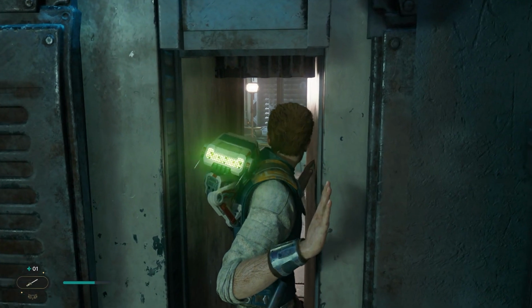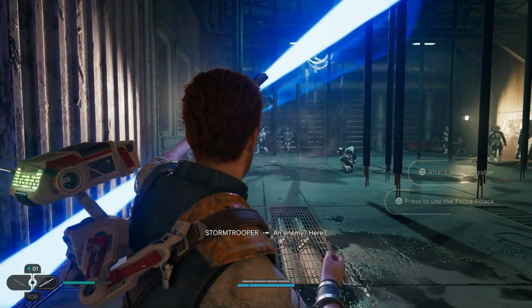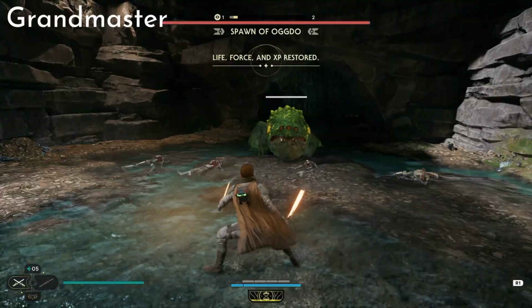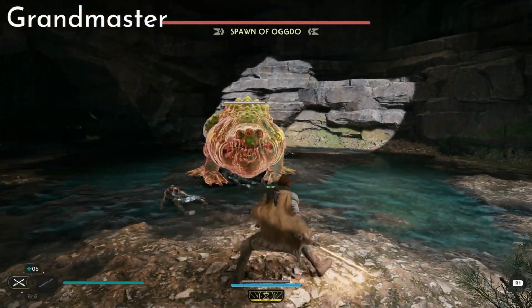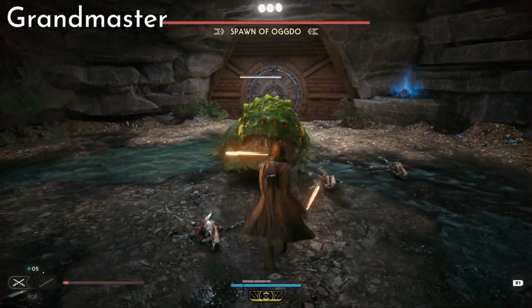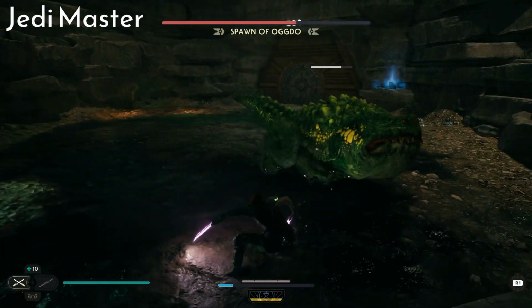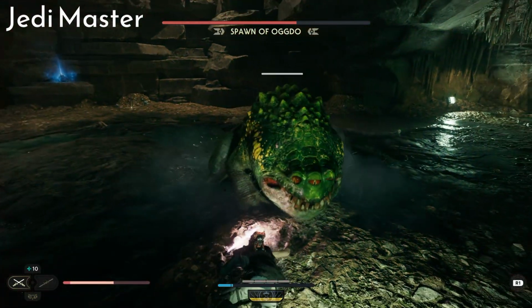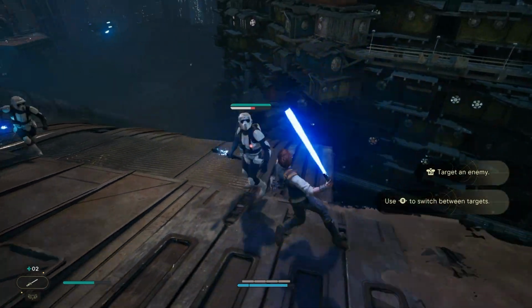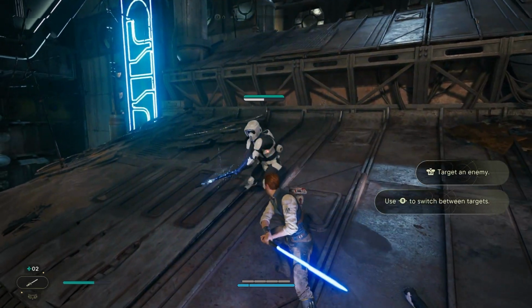Especially from Grandmaster difficulty. That difficulty mode has to be the most temperamental, hardest difficulty in a long time. For example, let's take spawn of Ogdo Bogdo. The window to parry his basic bite attack felt so thin on Grandmaster, I was convinced you couldn't parry it at all. Later on in my playthrough, I did turn the difficulty down to Jedi Master, 1 below, and I was parrying that same attack perfectly. For a first playthrough, I heavily recommend a Jedi Master playthrough. At times it feels too easy, but you're going to have so much more fun.